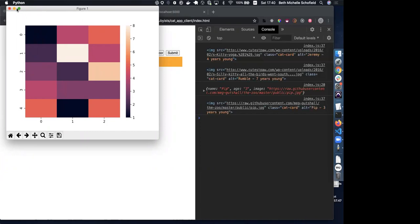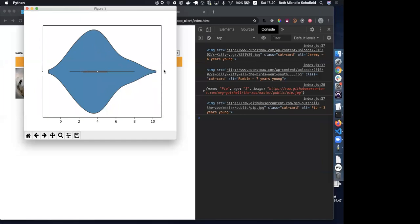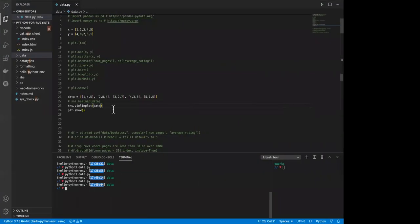So yeah, this is fun. Let me show you this violin plot. I'm not going to explicitly say why. You might be able to see, but my partner was telling me violin plots are the ones that you don't show to stakeholders because they think it looks rude. Bye, guys. So this is a violin plot. Yeah, these are the ones you don't show to stakeholders apparently, but I don't know. Cool.